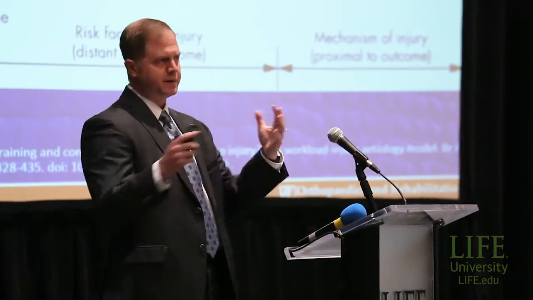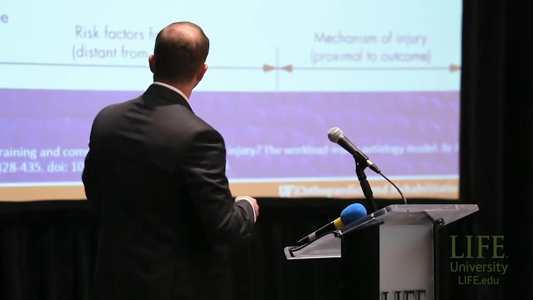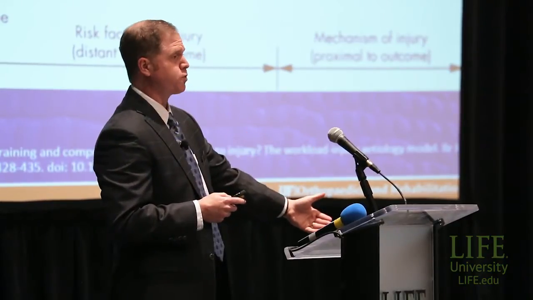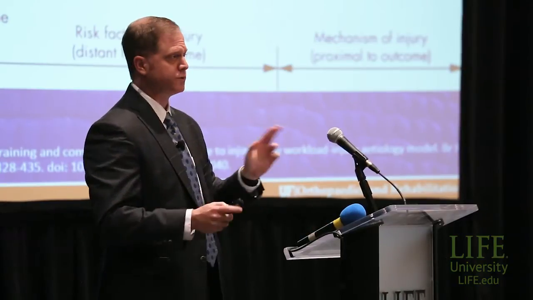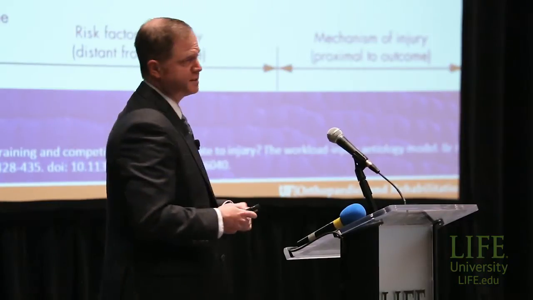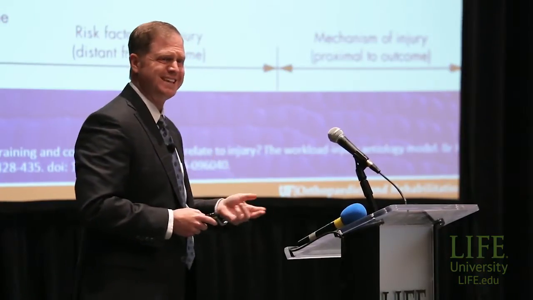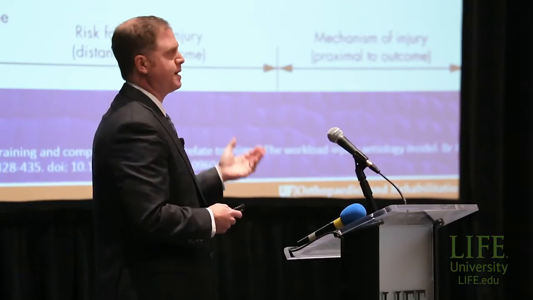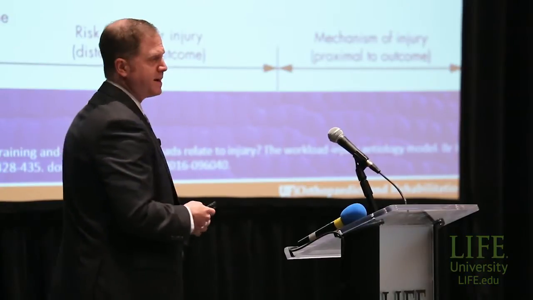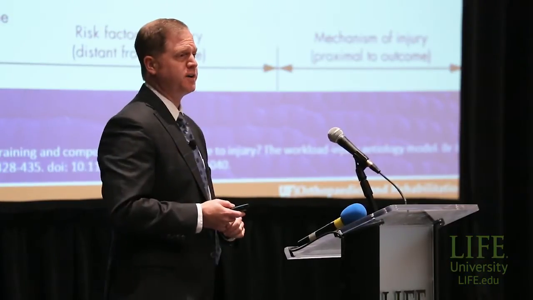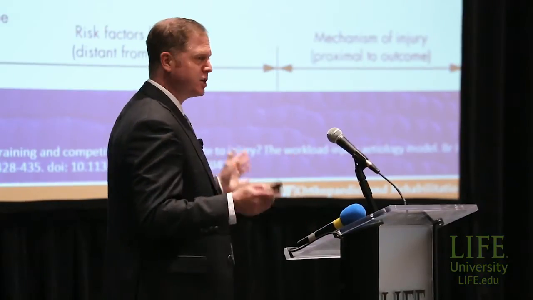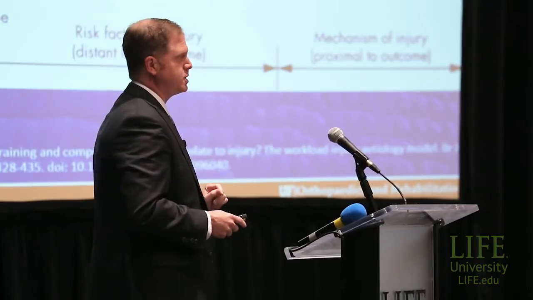So let's think about this from the baseball pitcher standpoint, since that's really the purpose of the talk. We have age. Maybe we're taking care of a skeletally immature 14-year-old pitcher. Maybe we have a major league pitcher, so that will change. Flexibility, this was just talked about in the previous talk. Previous injury. Maybe there's a history of elbow soreness that hasn't been diagnosed, or there's never been an MRI or an ultrasound to know if there has been a sprain or a partial tear in the past. What about somatotype? Did genetics come into play? Are you 6'5"? Are you Aaron Judge or are you Jose Altuve? I mean, there's a difference there. You can't change some of that stuff. You can be aware of it, but you can't change some of it.